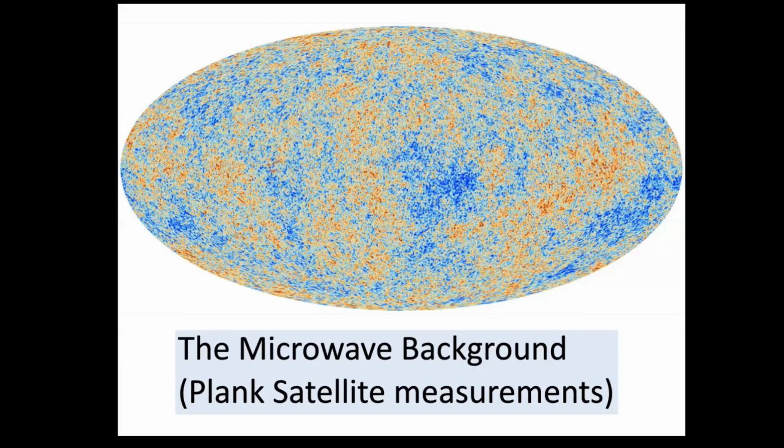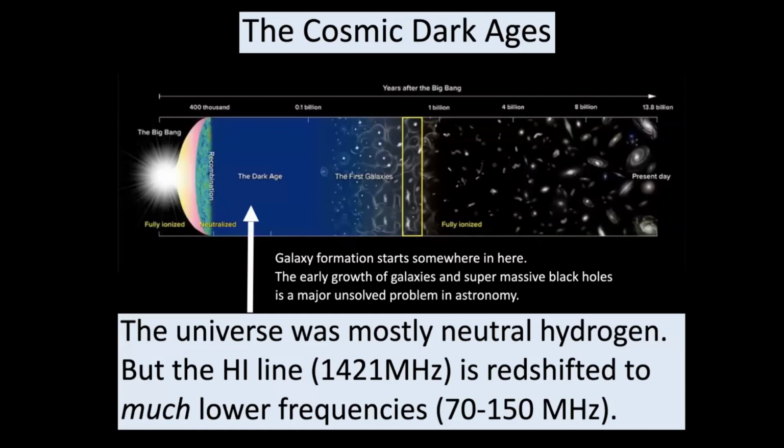But perhaps this. The microwave background was discovered way back in the 1960s. There's been a whole program of work about understanding the details of the microwave background, because it tells us a lot about early cosmology, way back at redshifts of 1,000. But that leaves us with a big gap. Right on the left, the area of recombination is where we can see the microwave background. At redshifts of about 10, it's where we can see galaxies and some of these exotic extragalactic radio sources.